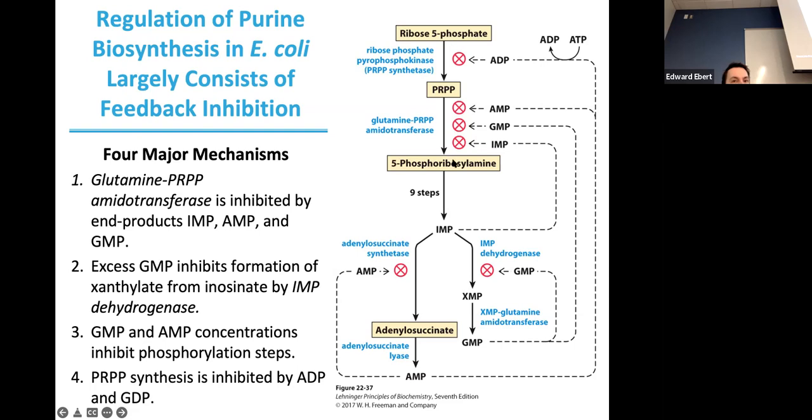And of course, I get asked a question like, I know I had a similar question on the last exam about there's a mutation in the binding site that won't allow IMP to bind. How would that affect the formation of IMP? So you probably make more of it because you're not going to get feedback inhibition, but it's not going to be a massive accumulation because your GMP and AMP concentrations can inhibit it as well. Of course, it could all go haywire. So there's a lot of possible right answers, and it just comes down to the reasoning, which is what I'll be looking at. Does that all make sense?